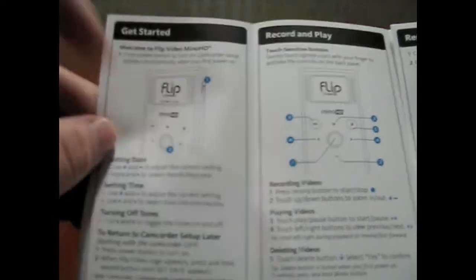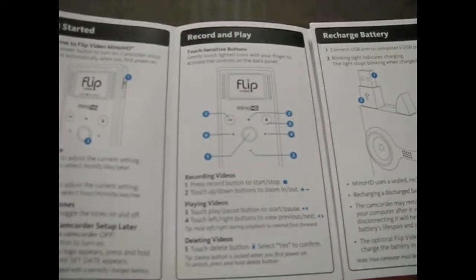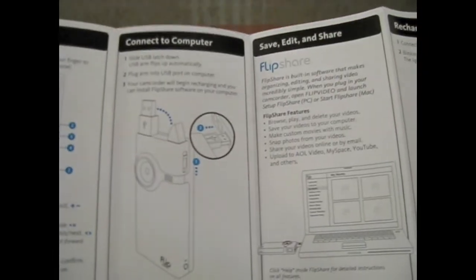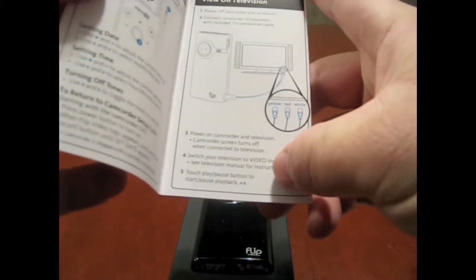So let's take a look at the camera. Well, first let me take a look at the quick start guide just to see how this goes together. Here's the Flip video. Pretty basic. Shows you how to control it, your little Flip USB port, and how to hook it up. And they actually show a Mac Pro there, so I'm using a MacBook, so hopefully it should be pretty simple.